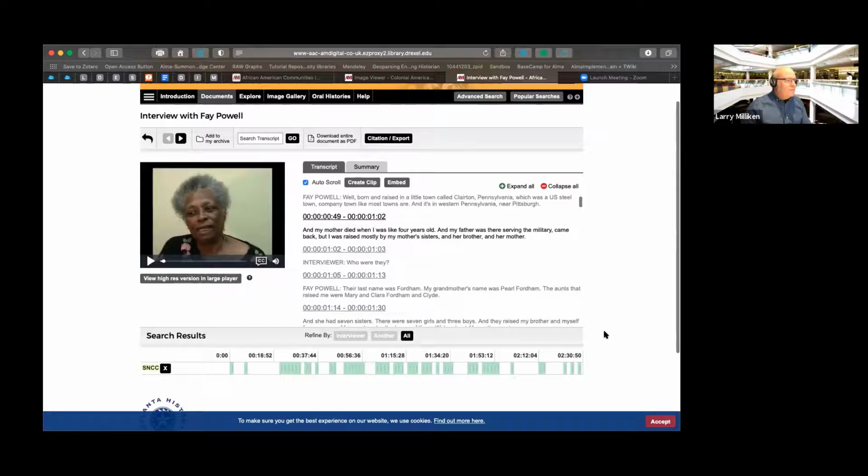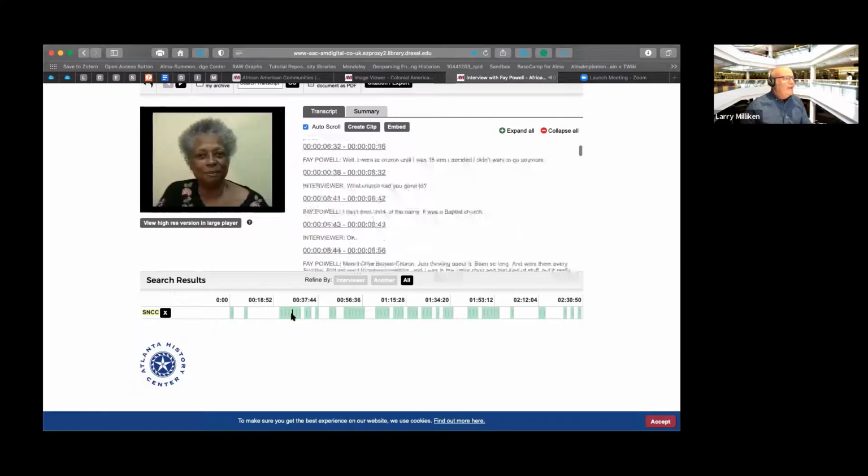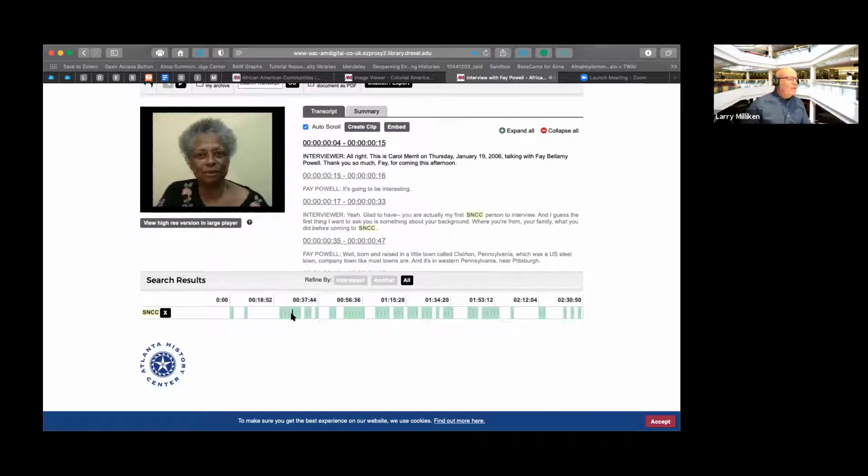As I scroll down the page a little, you can see where the term that I searched shows up in the transcript. And I've tried this in the past. The linking doesn't always work, but you should be able to click on it and have it go to where that term is.